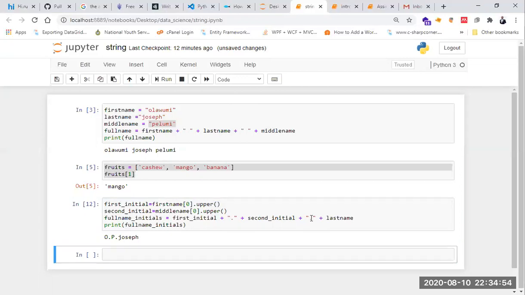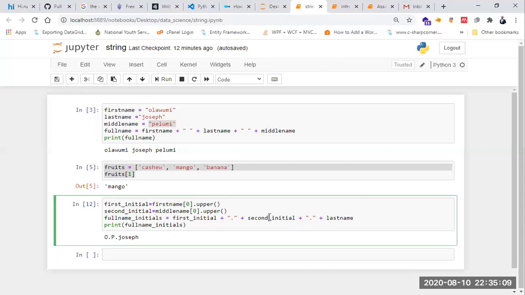Then I also want us to play more around it. I want that J to become capital letter, but I want the OSEPH to remain small letter. So how do we go about that? With this basic little we've done, I don't want to change the first element in this case.